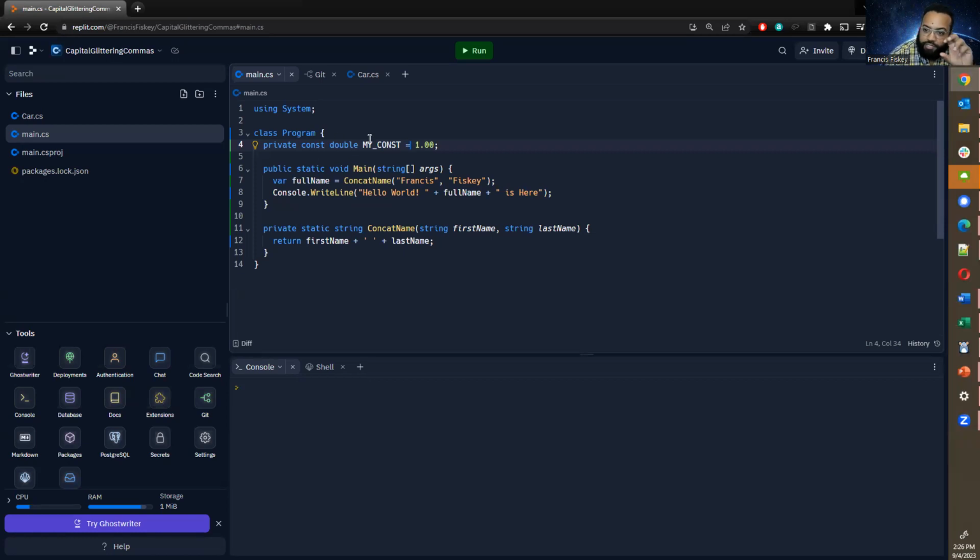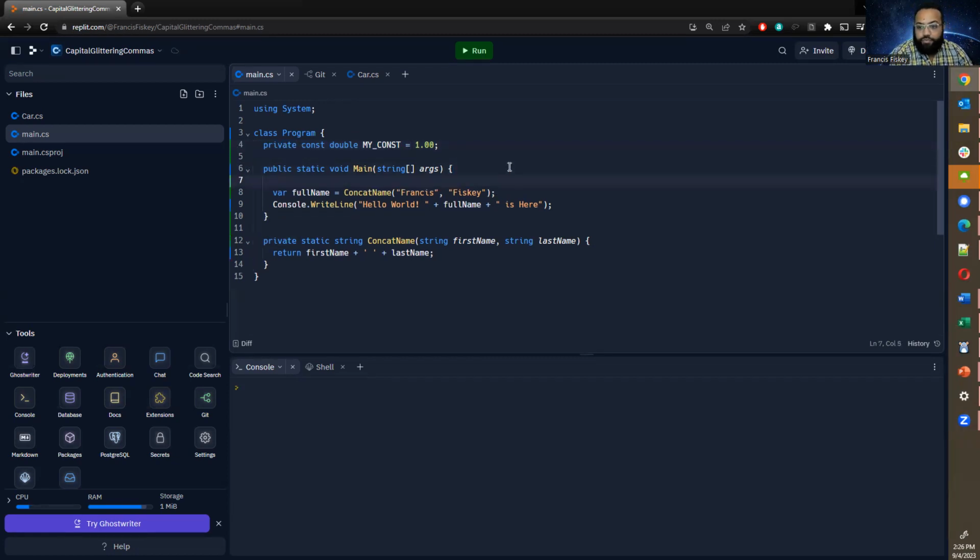When I am declaring const outside of my method, I need to define the access modifier. But if I'm declaring this inside my method, I actually don't have to do that. I can just say const. Yeah, it's there. Now, notice underneath here, there's an orange or a yellow squiggly line. That just means I'm not using it. All right, this is another nice feature of Visual Studio and REPL. It'll tell you when you're not using the variable.